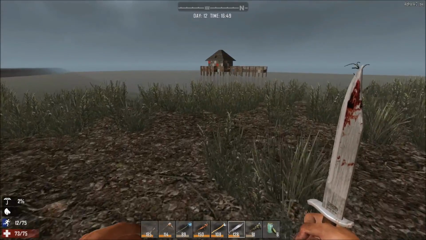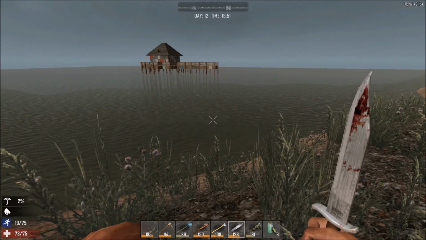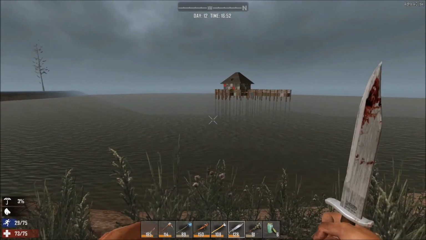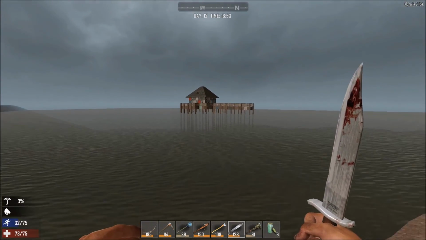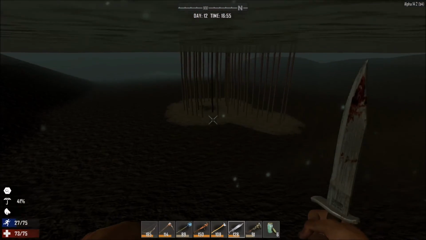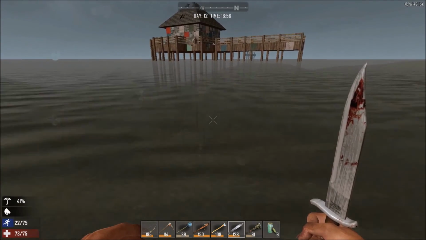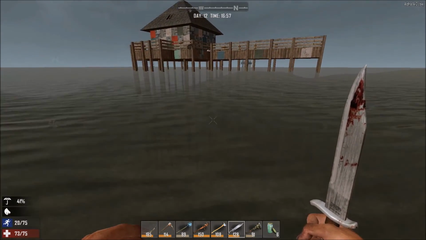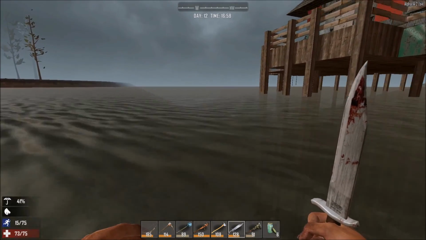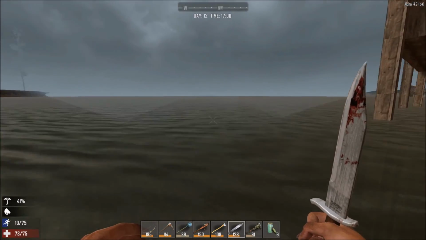So the first thing we notice is there is a new building in the middle of the lake, which is a bit different. It looks kind of like a dock. So we're going to have a little swim over and see. Christ, the water's deep. We're going to see whether we can get access to this building, see if there's anything in there. Looks like there's a ladder there, which we can climb up.